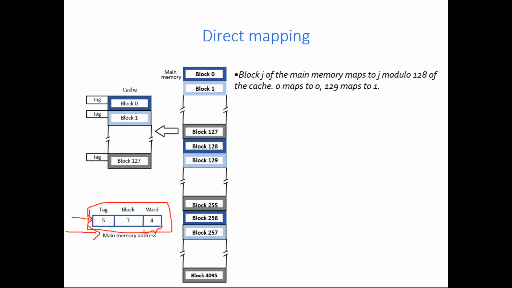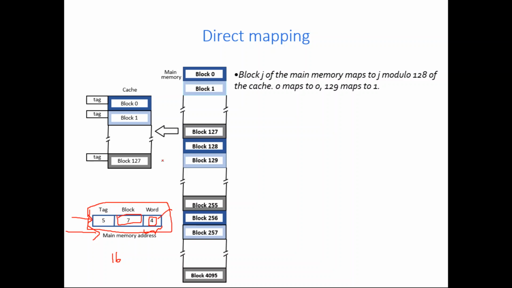It means, using 4 bits, how many locations can be addressed? 16 locations can be addressed, which means each block contains 16 words. If you take each block in main memory or each block in cache memory, it contains 16 words. To identify which of those 16 words is currently being referred to, these 4 bits are used. And the middle 7 bits refer to the block number.